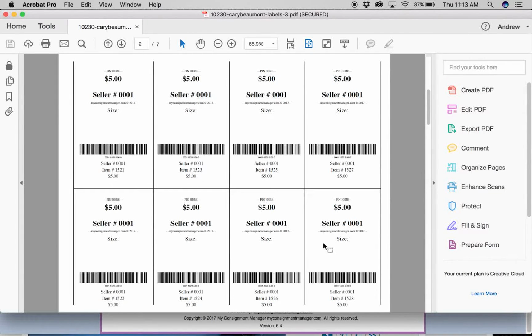Basically, the system will time out after 15 minutes of non-activity. So if, say, your kids are distracting you and you go away for 15 minutes and you come back, your tags will likely not be there. Your labels will not be there. So it's always important to generate those printouts often, because once you have the PDF document, you have it forever. There's also a few other little things.